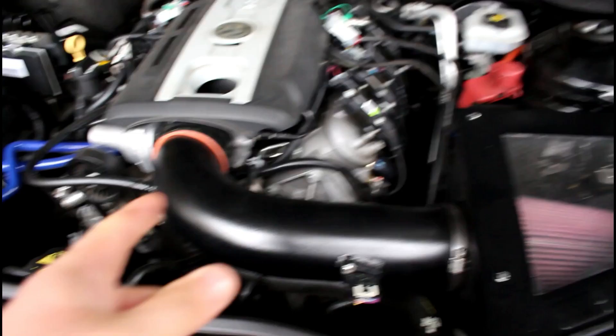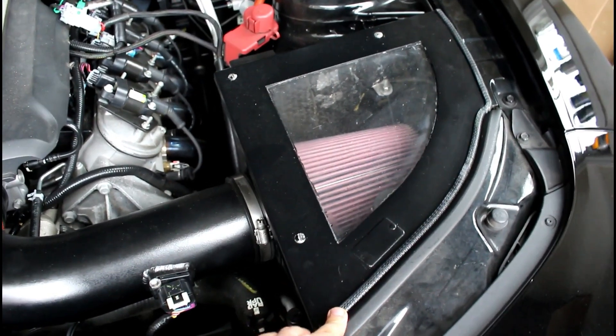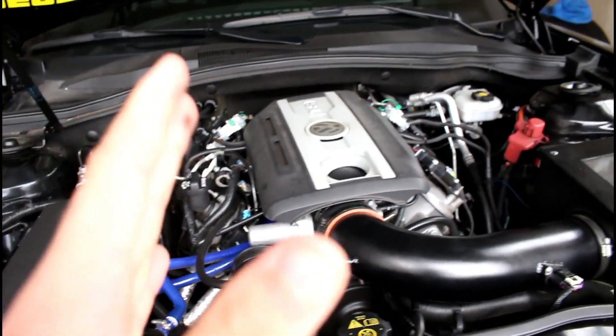You can see here we got that VDub power. This looks like my old Cold Air Inductions intake but it actually isn't — this is an APR intake. The car also has an APR Stage 2 tune on it. You Volkswagen and Audi guys know what I'm talking about — APR is the way to go. I went ahead and had it dynoed at Black Forest Industries out here in North Carolina. They do a whole lot with German euro cars. The car made tons of power — I think we made 1,218 or something to the front tires.